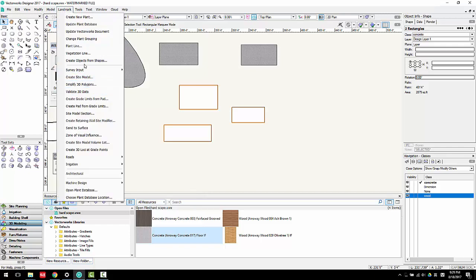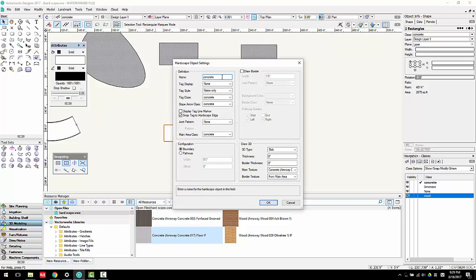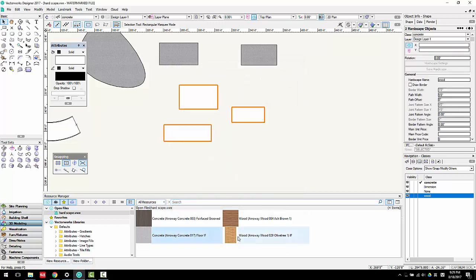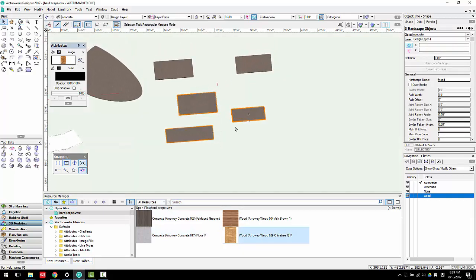It's really the same thing, but just make sure the class is what you want. Here we name it wood, and the class will be wood. Main area is the main area, joint is the patterns, and the border is the edge. We'll do the snap, which I like to do. Click OK, and then you just use this texture if you want. You can see here they still use the previous texture. You just double click to become this texture, so you present it the right way.